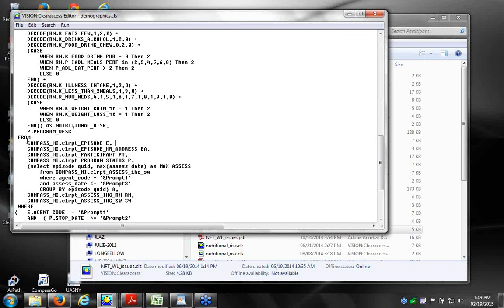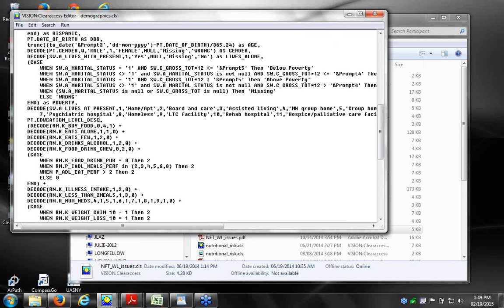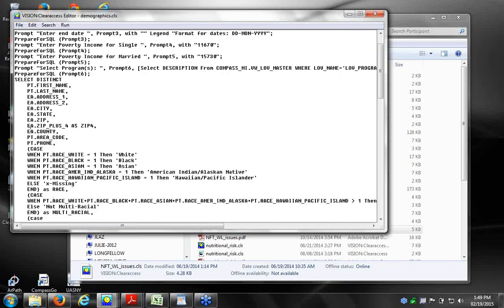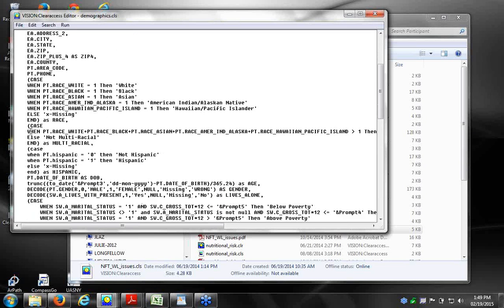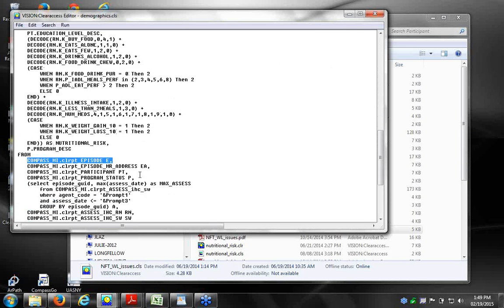Whatever you put down here, however, of course, and I know you realize that, is what you would be putting up here. So you could put anything you want, and it doesn't have to be just one letter. As you can see, we used EA for episode address. And normally, the reason that P isn't for participant is because we use P for program status. I think Melissa probably did this one.